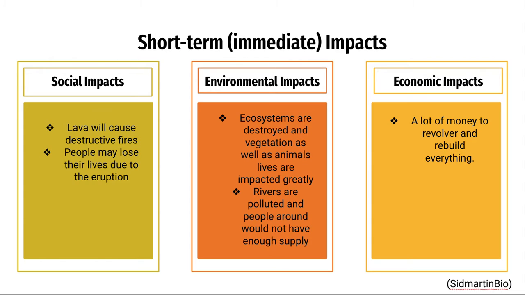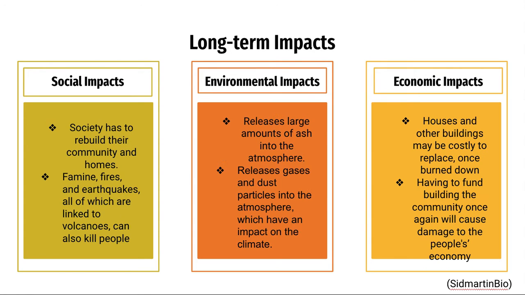Some of the economic impacts include a lot of money will be used to rebuild everything, as well as people will be losing a large amount of stuff due to the burning and fires. The long-term impacts are society will have to rebuild their homes, and following a volcano, famine, fires, and earthquakes can occur, which leads to losing lives.